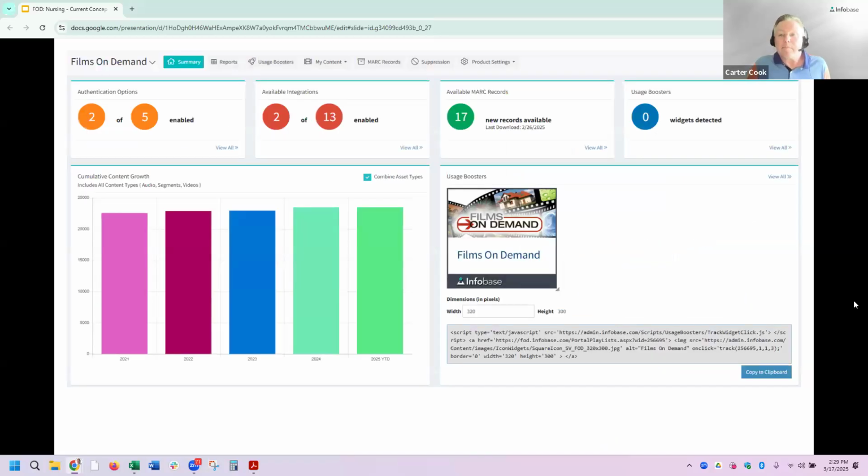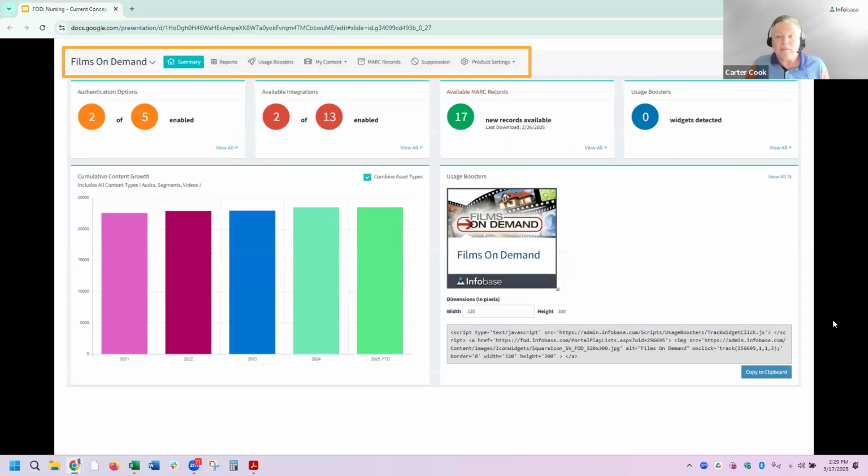Our streaming video administrator portal provides account administrators with access to the following features: usage statistics, the ability to download MARC records, usage boosters, suppression tools, authentication and integration settings for your platform. The product summary page shows an overview of the specific product you're currently viewing.